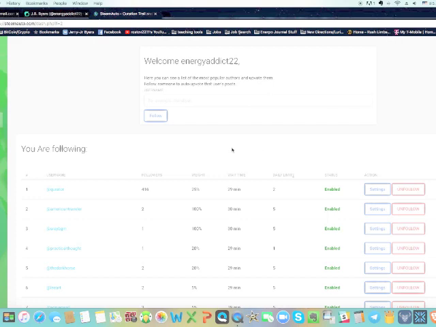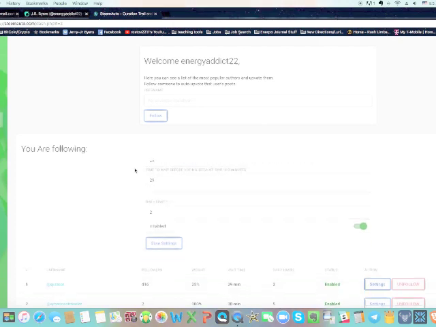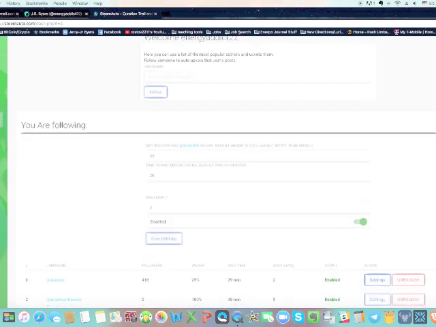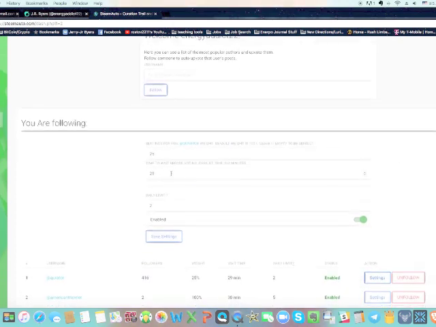So let's say you have a friend and you want to add them in. All you need is their handle. So for Curator, it would just be Curator. You don't have to use the @ symbol. Then you click on follow, and you'll get a little message saying that it's been added successfully. Once it's in your list of people you're following, you just click on settings here, and I'm just going to go through it, and you'll see my settings here for Curator.